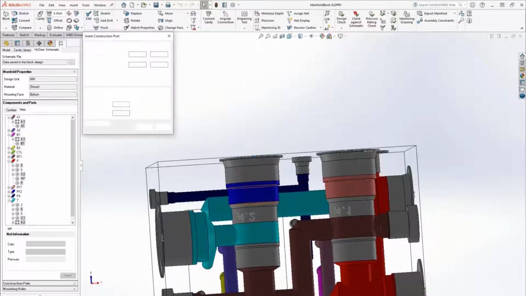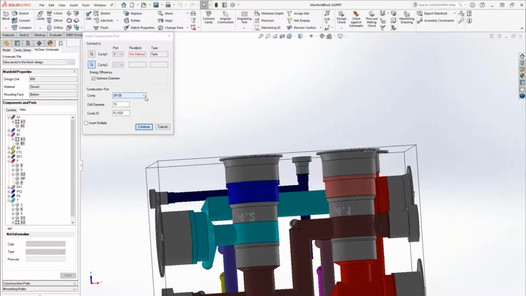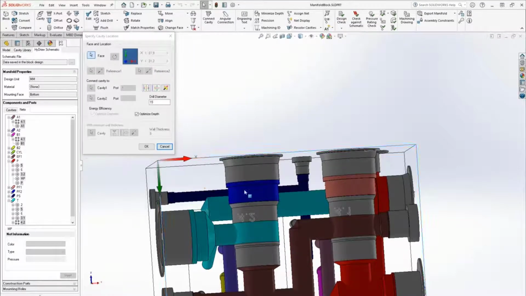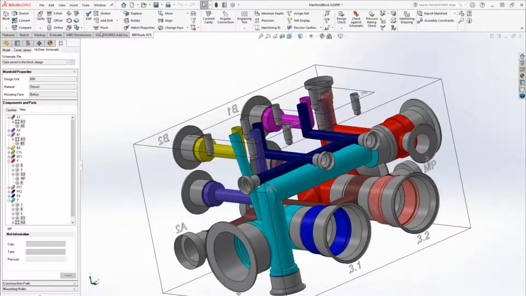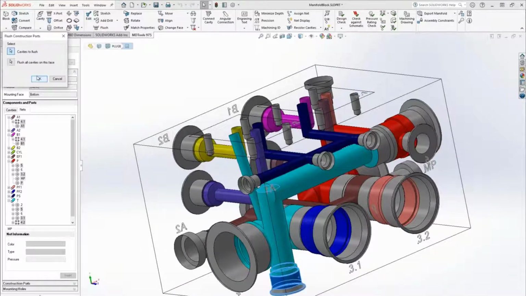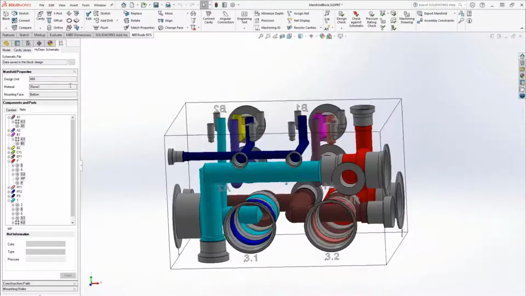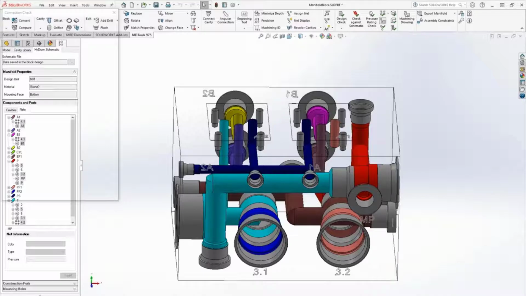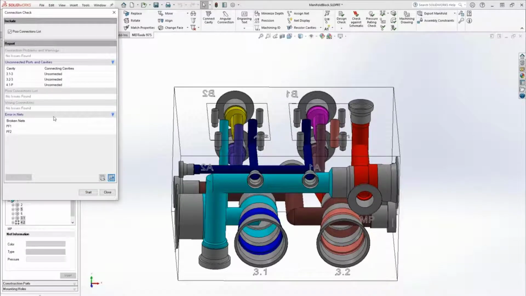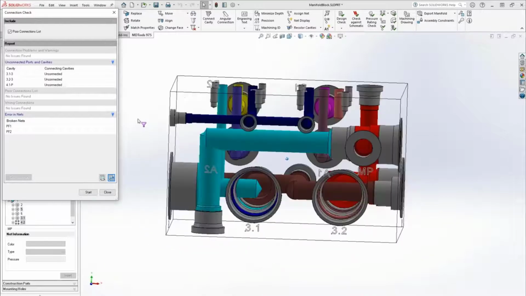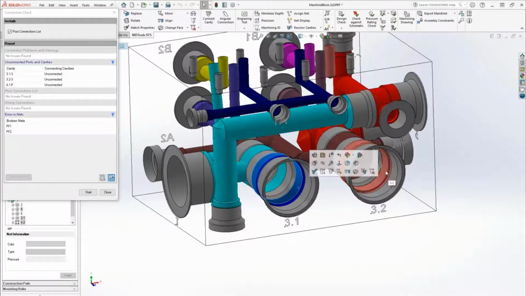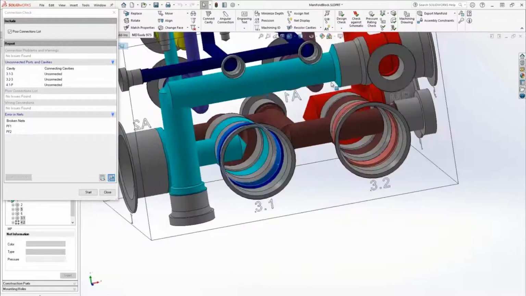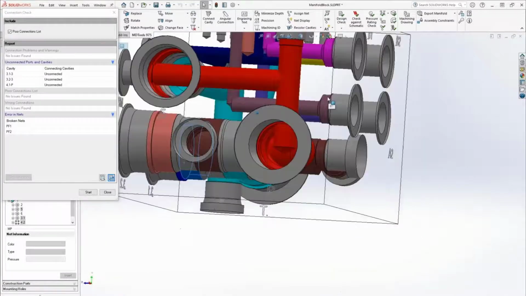Now I want to make a construction port to close the tank line. And let's put it here. And again, we can flush. Let's run again the connection check. Connection check now, as you see, it's listing not many items. And there are these 3 ports that are not connected. And this will be a bit tricky, but now we'll find a way to do the connection.